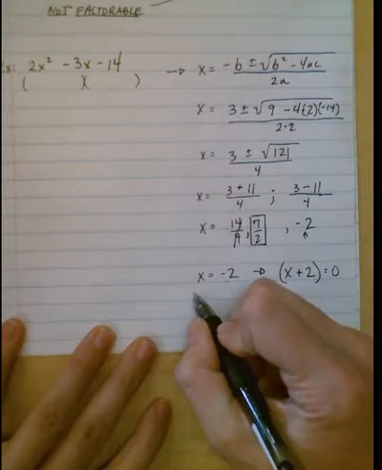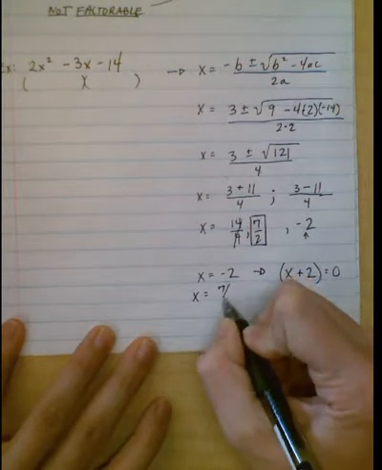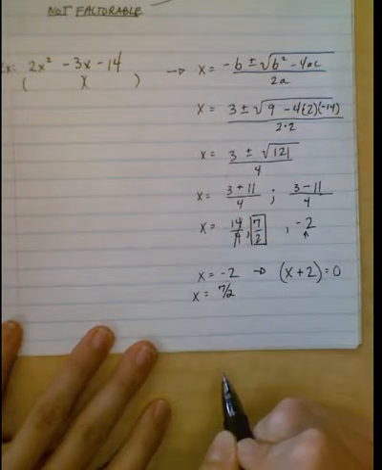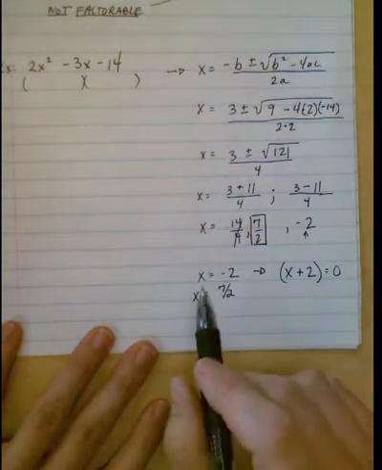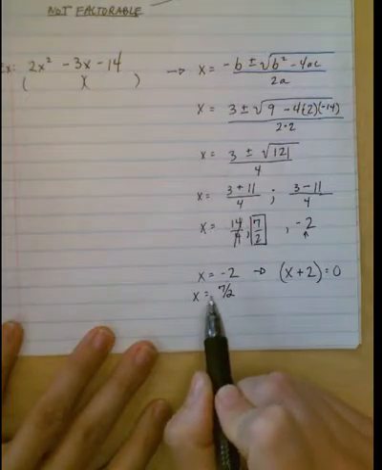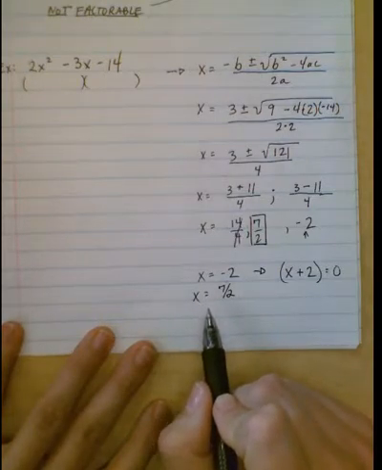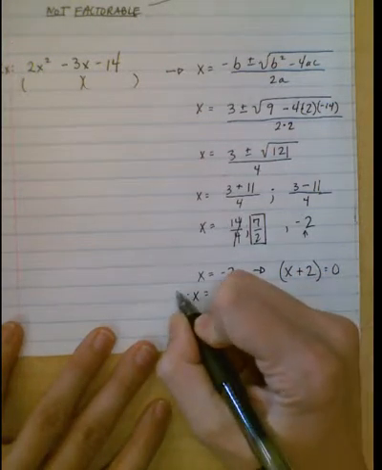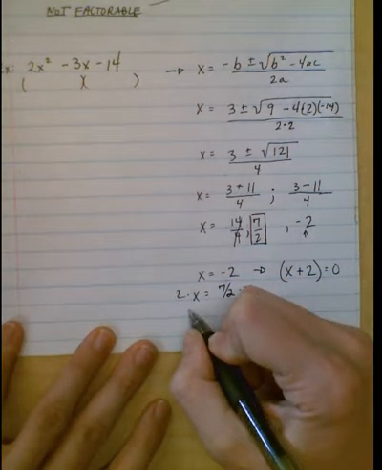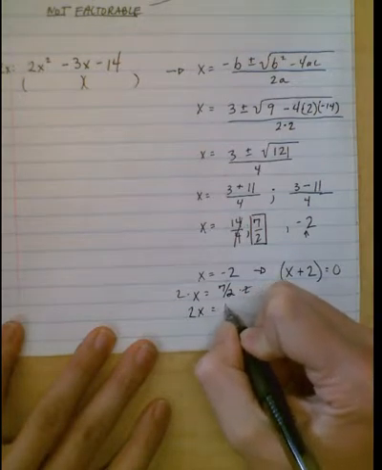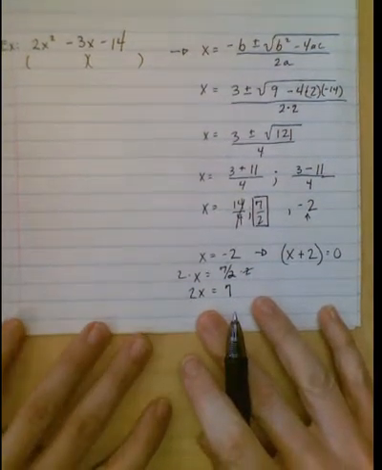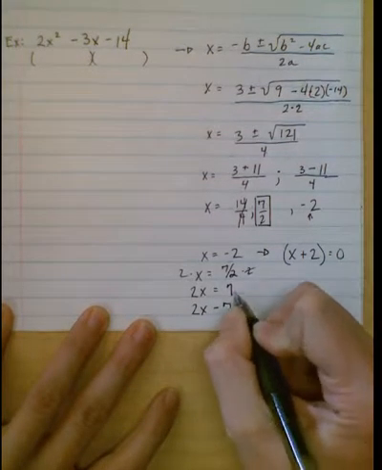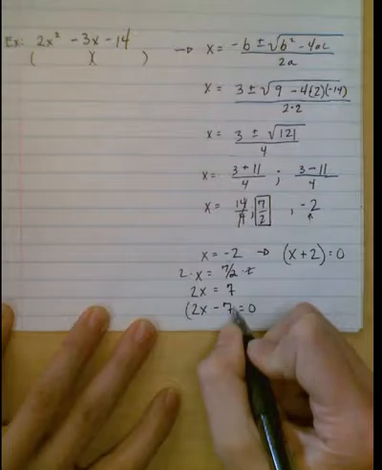The other one is x equals 7 halves. So I'm going to rearrange this in a way that makes it equal 0, but I'm going to try to make it so that I have some number times x plus an integer answer equals 0. So I'm going to do that by multiplying that 2 out of the denominator. So I have 2x equals 7. Then finish it up the rest of the way, and it equals 0. 2x minus 7 equals 0. So there's our other factor.